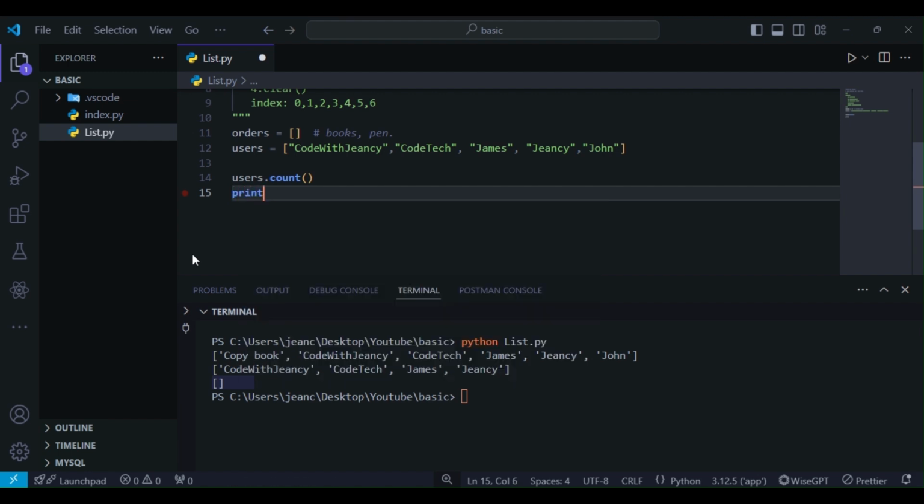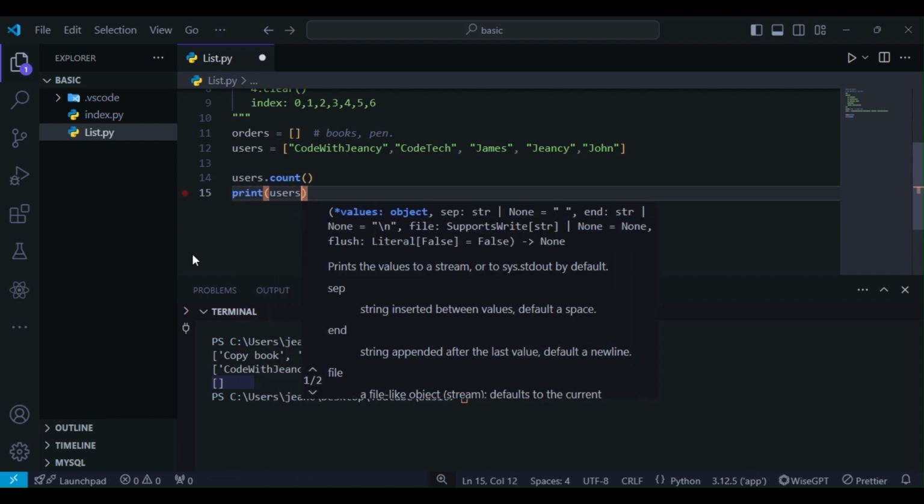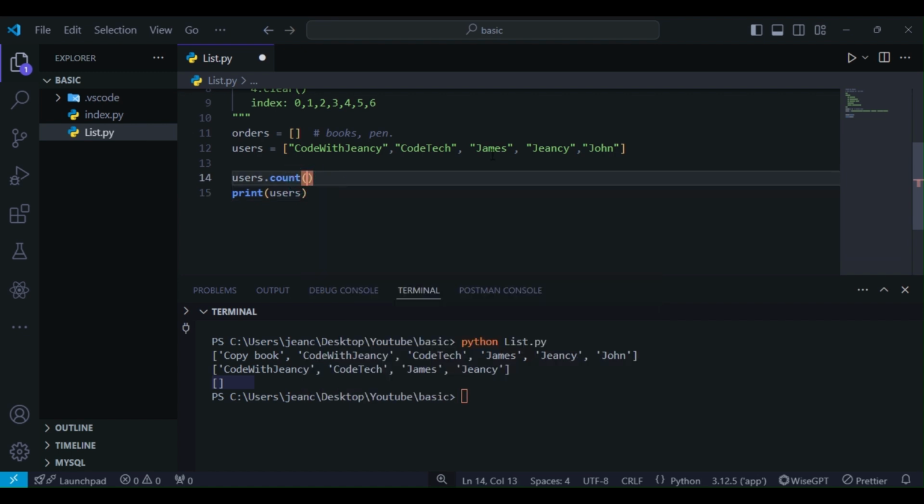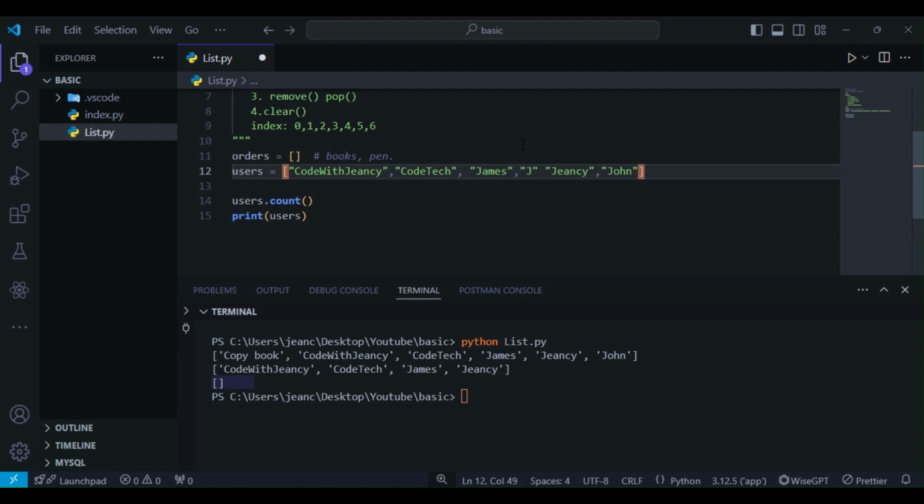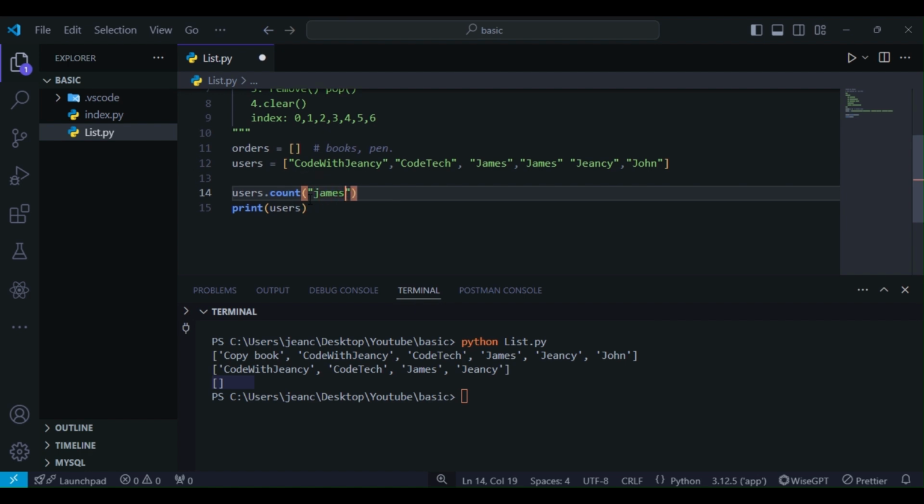So let me print it out, users. Right? Now to count, for example, I want to add again a name called James. I have added James twice inside my list. Now I want to count James. How many James are in my list?